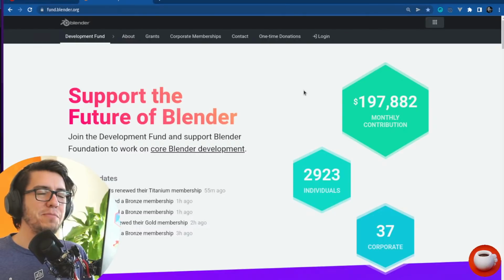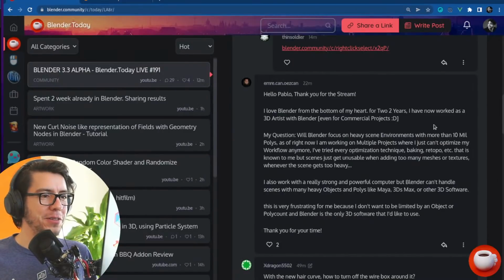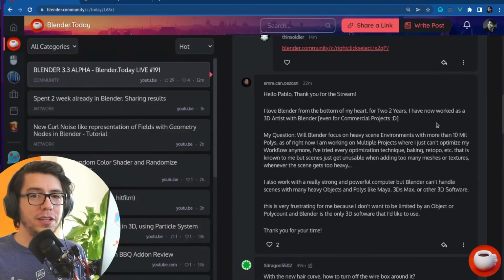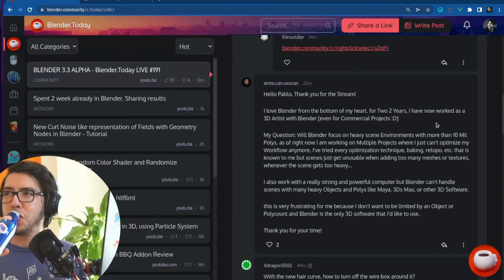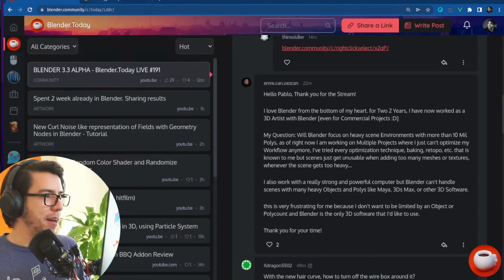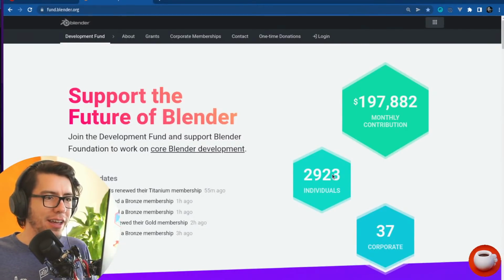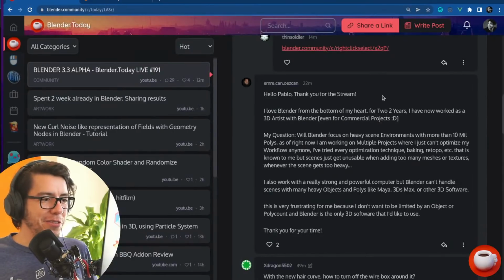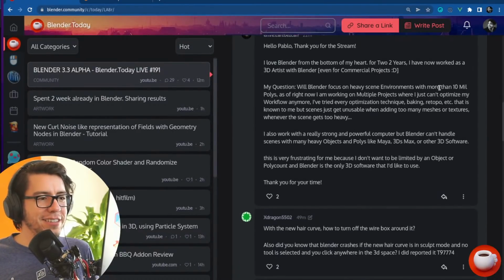Blender had 18 million downloads last year. 18 million. And less than 3,000 people supported financially, which is a lot of people. 3,000 people is a lot, but it also shows how huge the gap is. Actually, it's not really a lot. Like the donut NFT had 17,000 people. If 17,000 people all joined, this number would be huge. Less than 3,000. Anyway, no time for begging. It's just how it works.